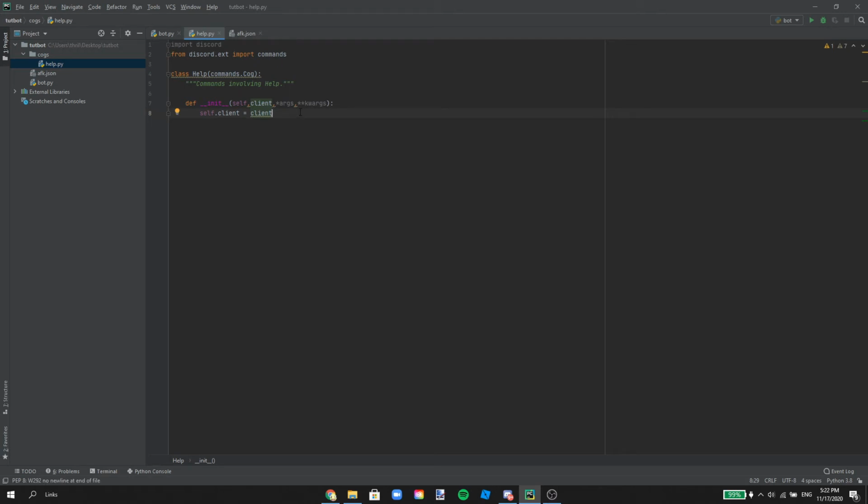So basically, if we were doing anything that had to do with the client, like client.command, or well, we're not going to use client.command because it's different here. We do commands.command, but still, if we were to do something with the client, like client.get_channel, you'd have to do self.client.get_channel, and this just makes it easier that we just need to put in client. So yeah, we can drop a couple lines and get out of that def function.